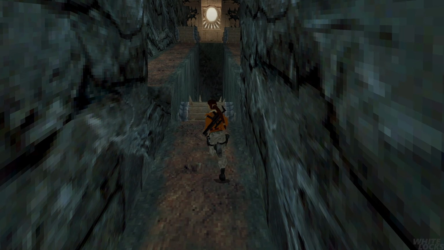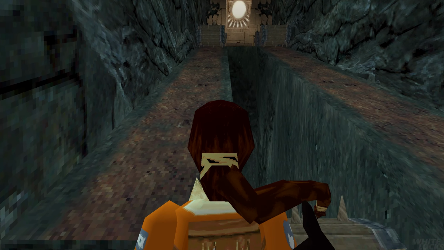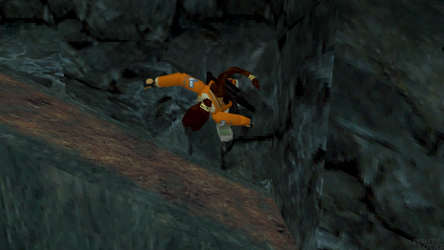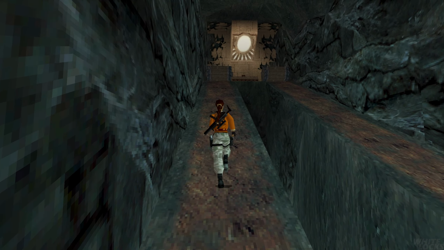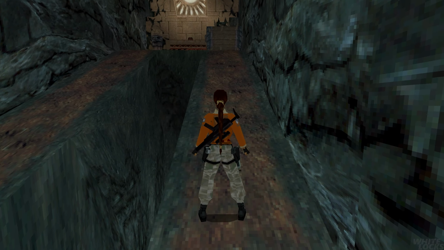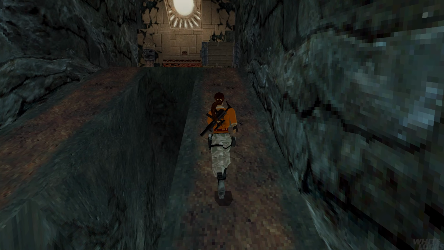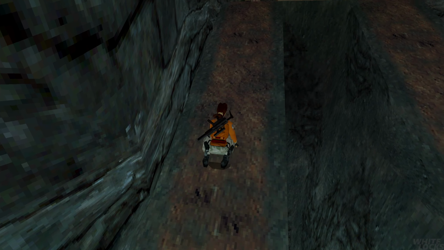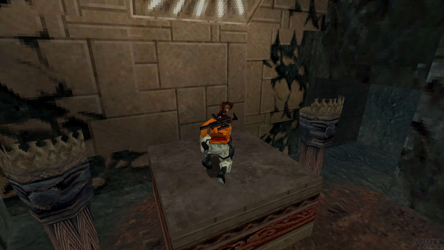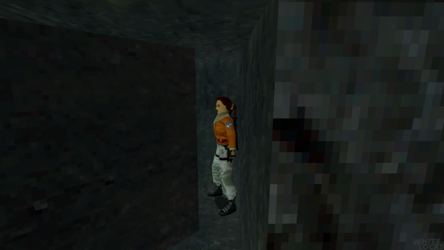Here we have spiked traps. You don't want to go down, we want to go up. Jump to the right, jump to the left, then do the same thing here. If you want to trigger that trap, you can take one step forward, or I guess two, and that's it. We got the second mask.